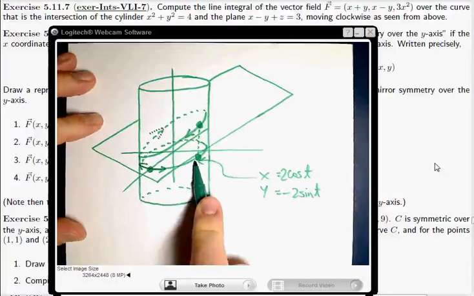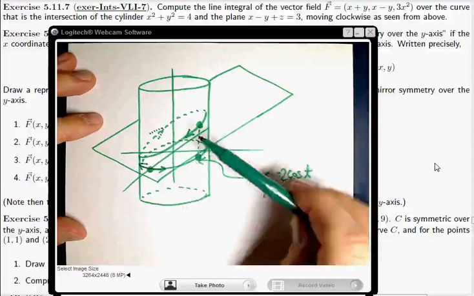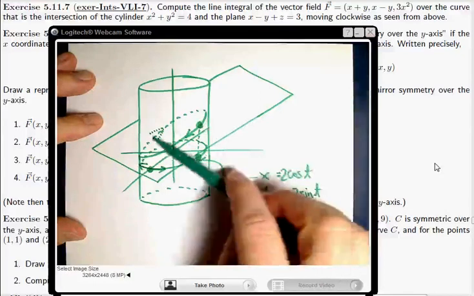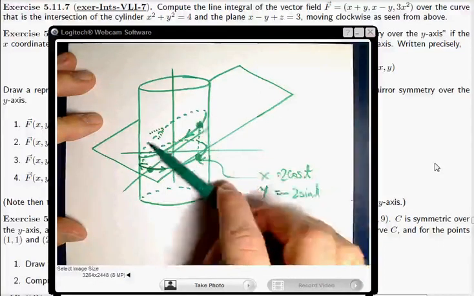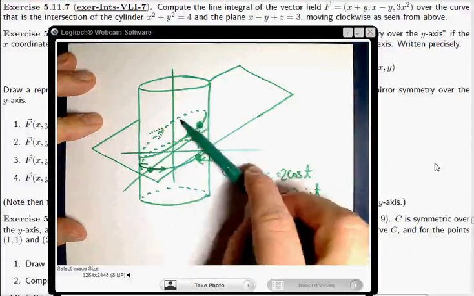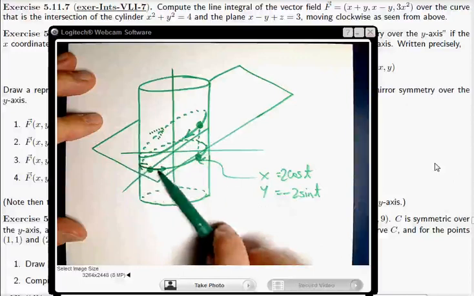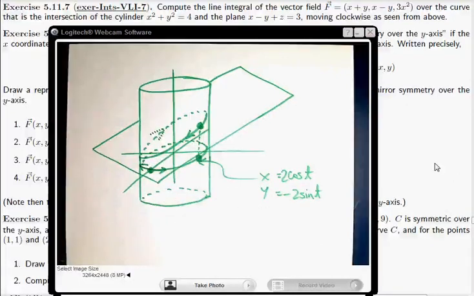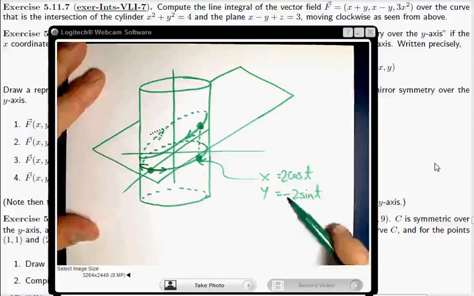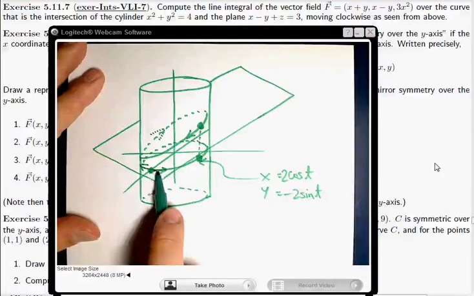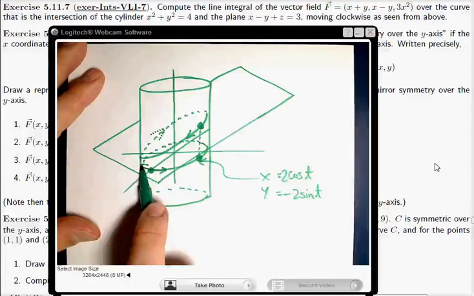Does that make sense? So you just had to, can you explain why you had to reverse the direction? Yeah, because the problem says that I want this, on this ellipse, I want it going around that way. That's clockwise as seen from above. Right? And so its projection also is going to be going clockwise as seen from above. And when you do cosine comma sine, that's just going counterclockwise. Okay. So you put a minus sign there, and then instead of going that way to start, it goes that way to start. Yeah.